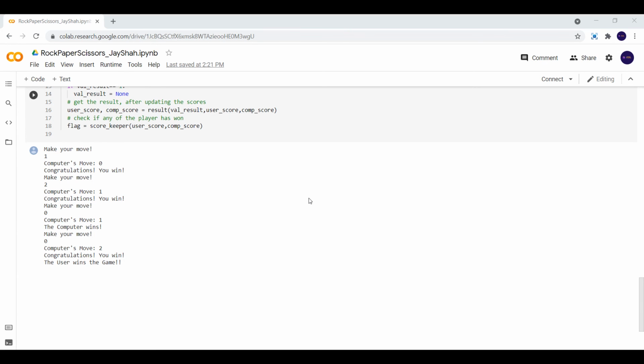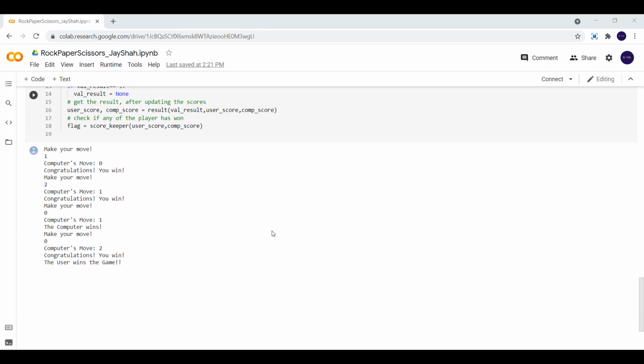In this introduction, I will just show you the output of the project. You can see initially we are prompted to make a move. Now let me just tell you that this is a game between the user and the computer. So it's not a multiplayer game. It's not that people can play it. Instead, it is between you and your computer, right?